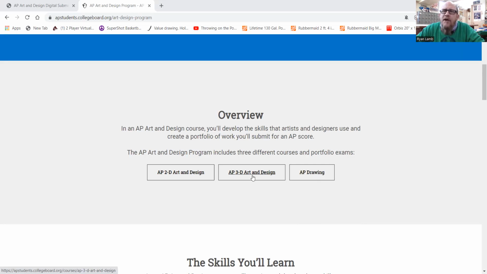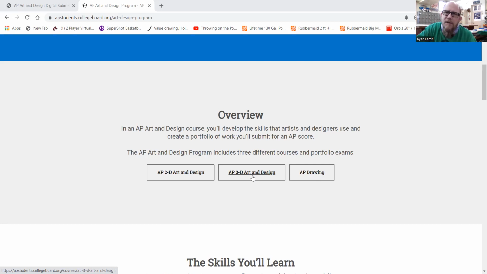The AP 3D Art and Design portfolio, that's for my sculpture students. Students that have taken my sculpture class and are recommended for AP 3D Art and Design come in, and normally those students focus on using clay because there's so much to experiment with, so much to explore. And you know, if you've taken my sculpture class, you only get a couple of projects to do clay. So then students can come in, make bigger work, really learn how clay works, and take care of all the prep work themselves.